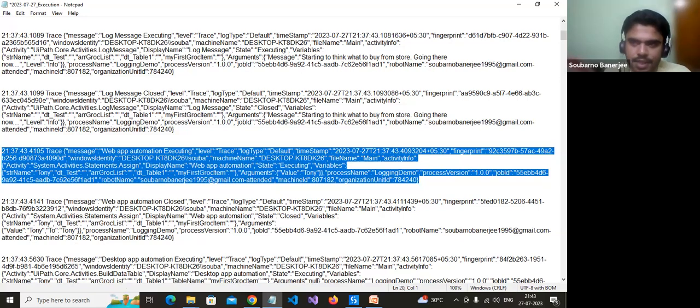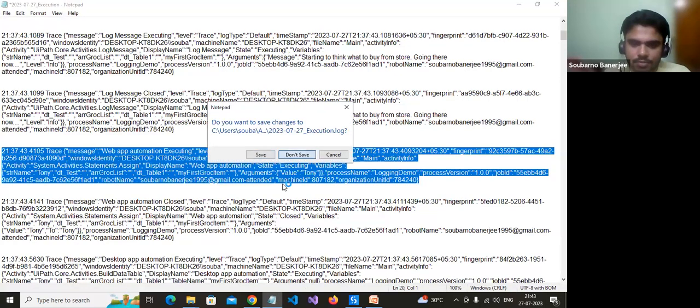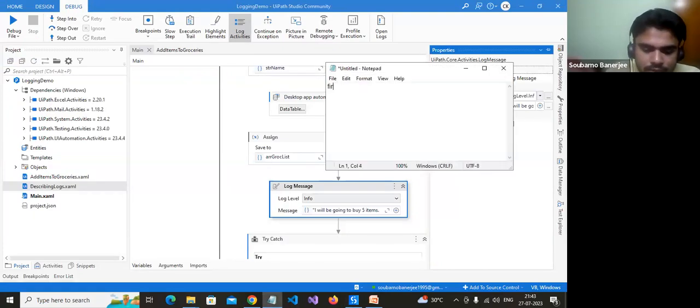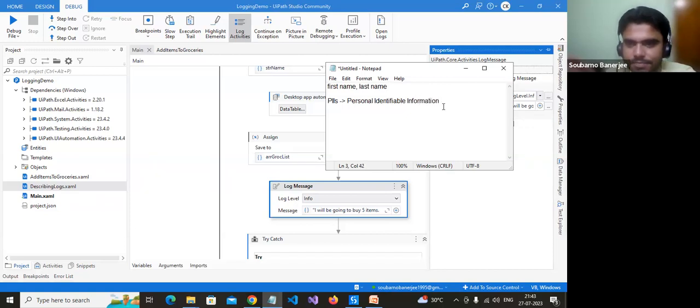And speaking of secrets, earlier I was giving you an example where you are logging a first name, a last name like that. But remember, these are PIIs. What are PIIs? Personal identifiable information, right? Never ever try to log this kind of thing while you are doing enterprise level work, while you are going to a business, while you are trying to create a solution. Do not ever log this information.